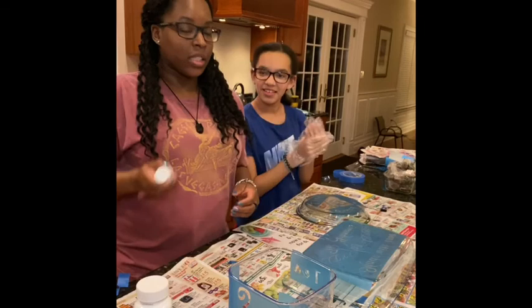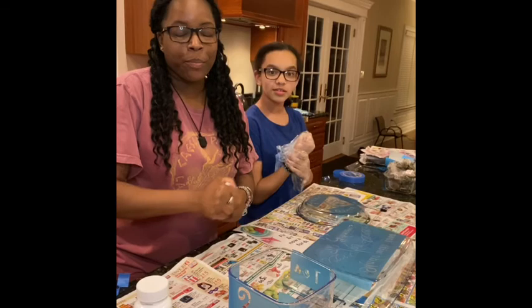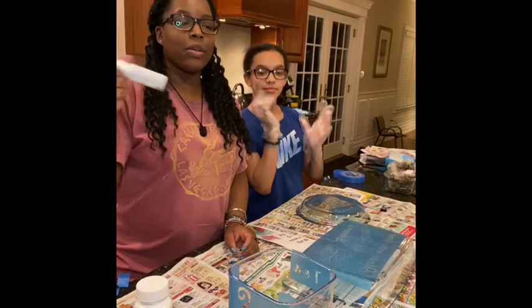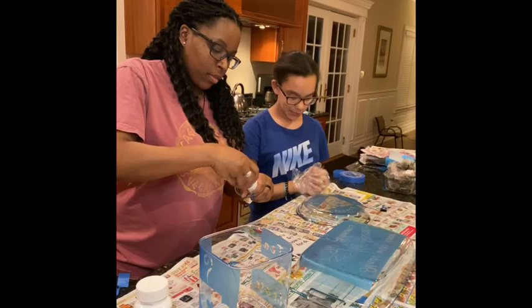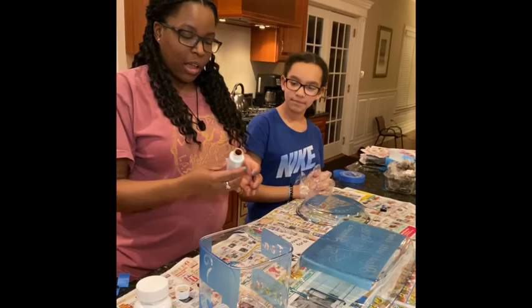See, I wish I would have done two plastic, because we could have done one with Alma Etch and one with this one and see which one works. Ooh, I know. I'm going to do one on each side. Look at me, use my brain. Okay, so I'm going to give her the brown. This one's brown. Okay, doesn't smell that bad, but I've never seen brown, I've only seen the white.